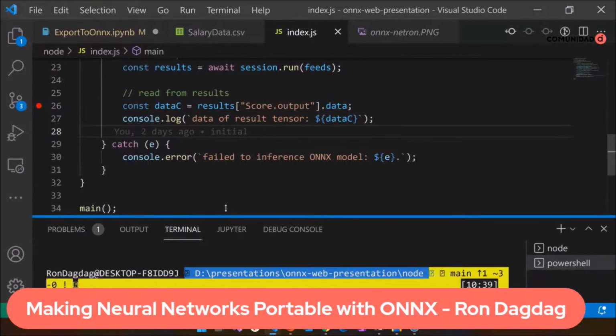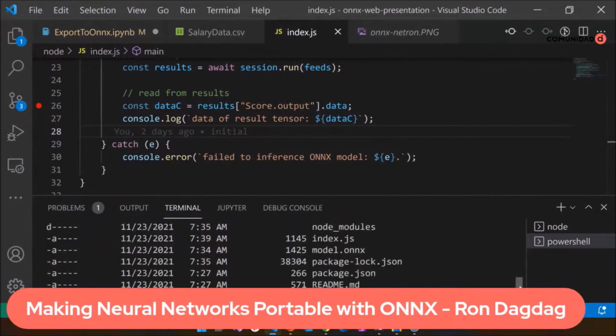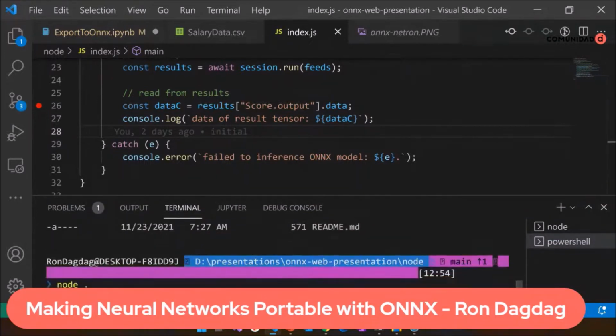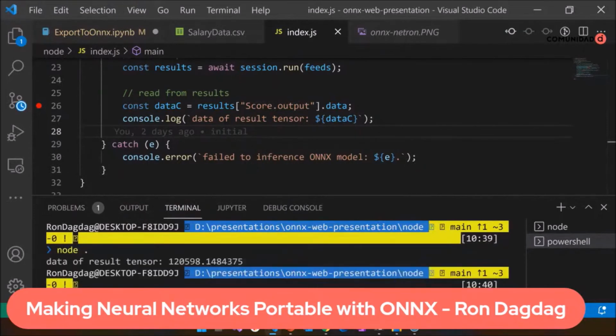Let's see if we can read that part. Okay, let's try to run it again. So notice how the value is the resulting tensor. It gives me the results of that regression. So 10 is 120 or something, 120,000. So it gives me a value based from one input.